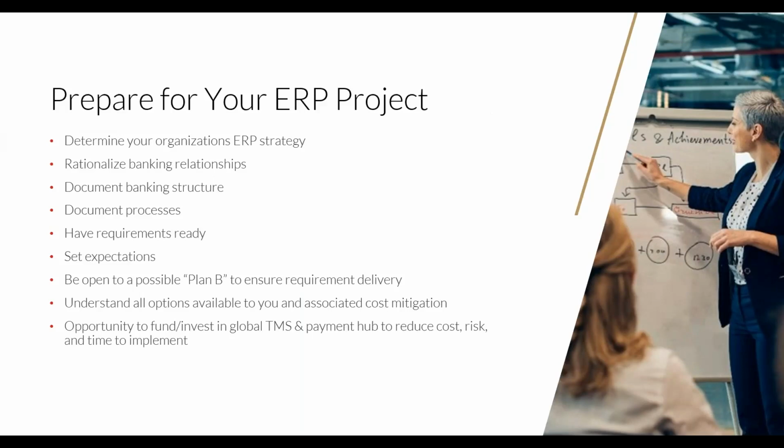Determine the ERP strategy for your Treasury team within your organization. Again, if you don't currently have full visibility into your organization's liquid assets on one platform, use the foundation of the ERP project to include this vision in your organization's ERP strategy. Be sure to promote the benefits that this could bring to the ERP experience, including the offset of cost savings in terms of banking flexibility and savings in terms of time and development expense against any additional costs that a treasury management system would bring to the ERP project as a whole.